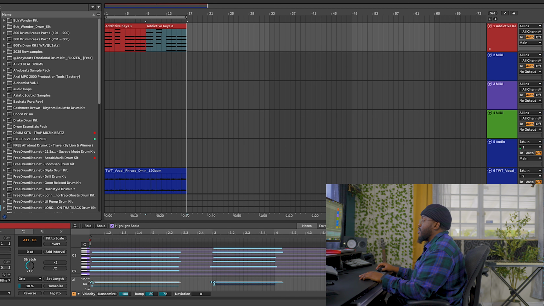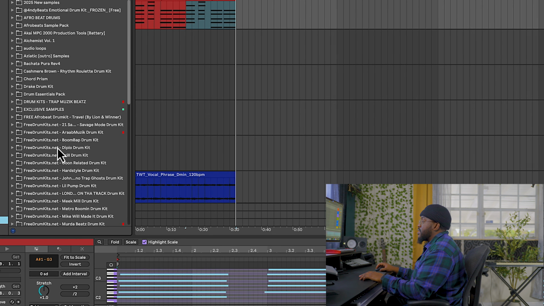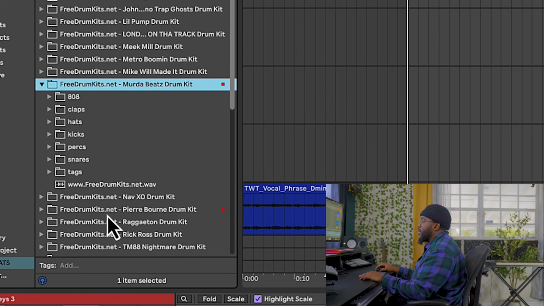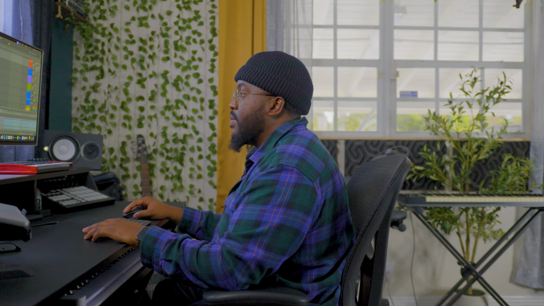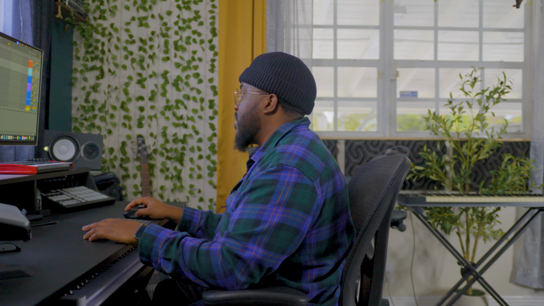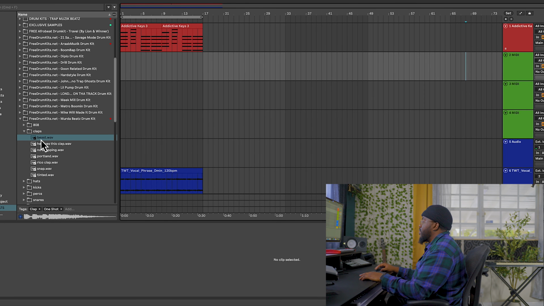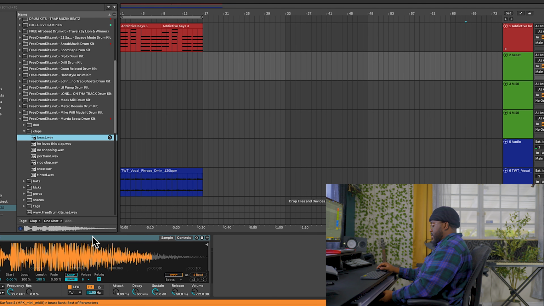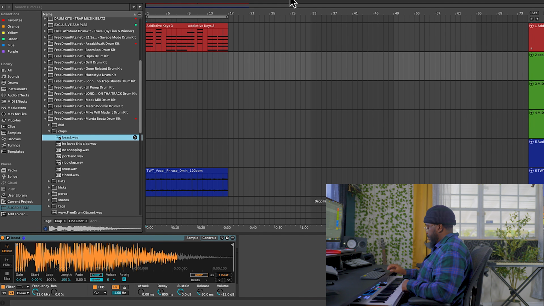So that's what we'll do. So we got the melody down. I'm gonna pull up some drums. Some of my favorite drums are from Murder Beats. This pack is just solid to me. So I'm gonna go ahead and start by finding a good clap. That works, all right? And I like to make sure all my drums are the same color. It's just easier for me that way. Double click on any wave file and it should open up a simpler down here in Ableton. And there we go.